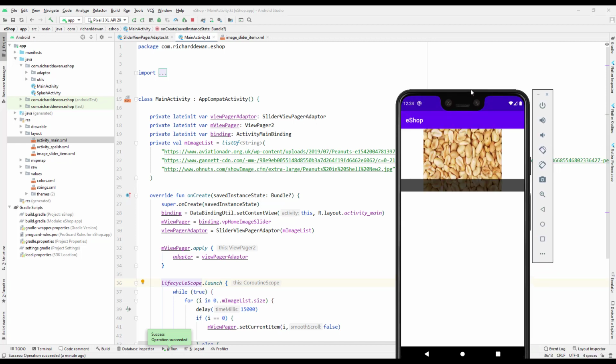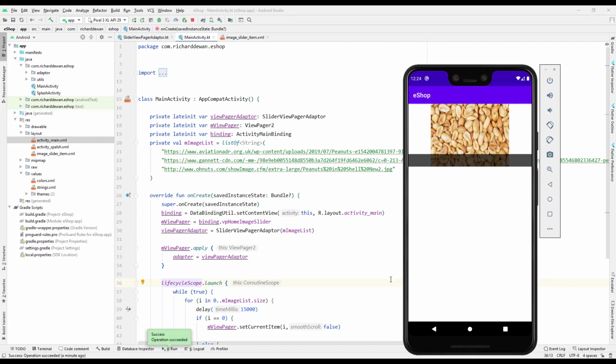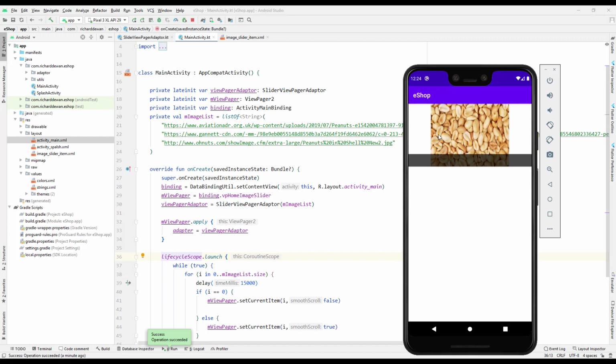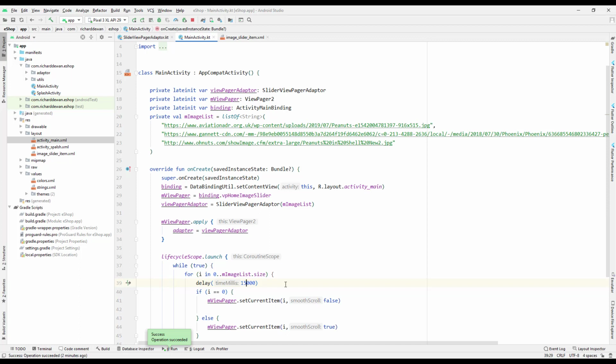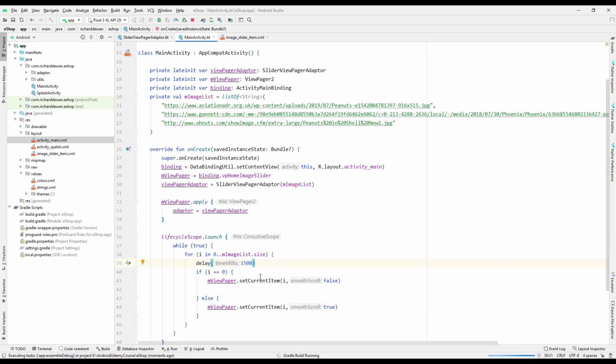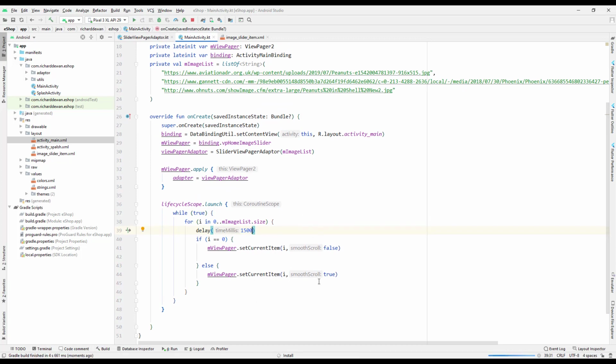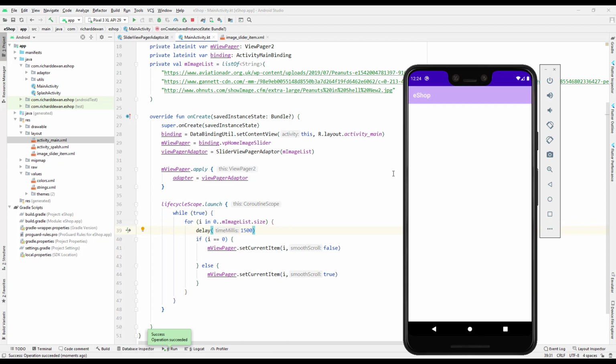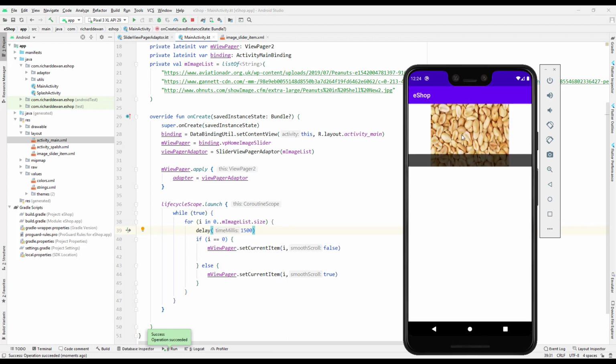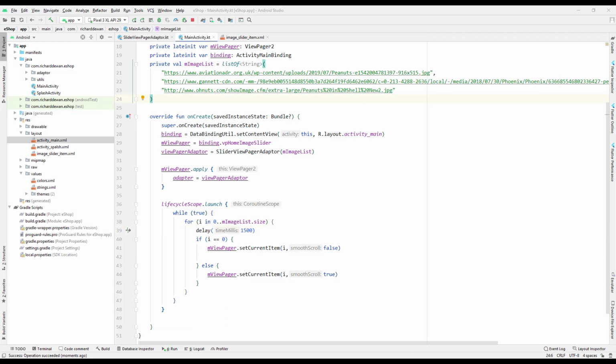So I think it's okay, it's coming up there, but I think we gave too much time delay over there, and some images may not be loading. So I think I'll reduce this one to 1500. I think I gave it too much over there. So let me try to rerun the application, and that should be a much faster delay. And let us go back to the application, and let us wait. Okay, so we got the first image, the second image, and the third image is not showing, so we need to fix that image.